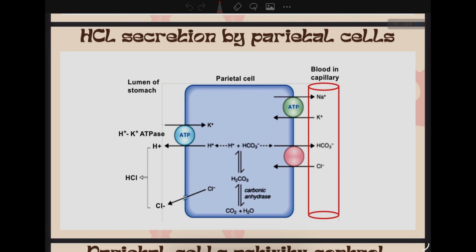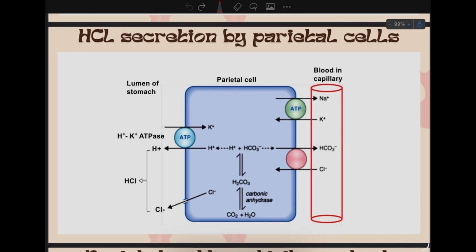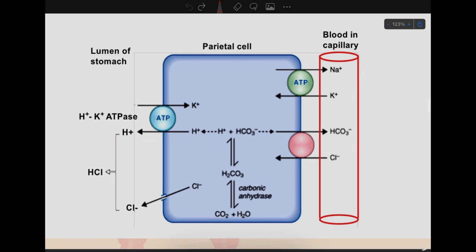Hydrochloric acid secretion by parietal cells. Okay, what's happening in the parietal cells? Now, in order to make hydrochloric acid, we need to think hydrogen and chloride. Where do we get those? Please focus with me. These cells have a lot of mitochondria. Why? Because they use a lot of ATP. So they have a lot of mitochondria, hence they have a lot of carbon dioxide. When they have carbon dioxide with water, this reaction that we memorized 3,000 times, I hope you already know it. It gives us hydrogen and bicarbonate. Easy. So we have got our beautiful hydrogen.